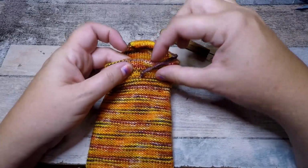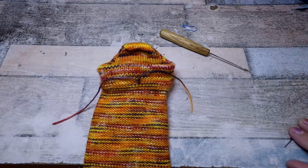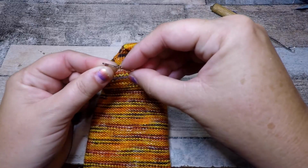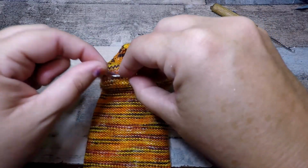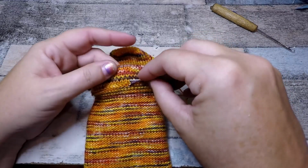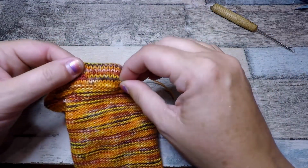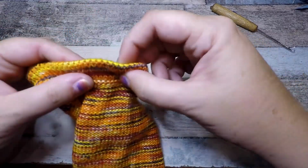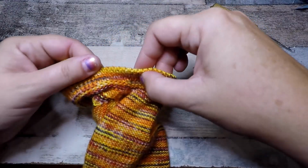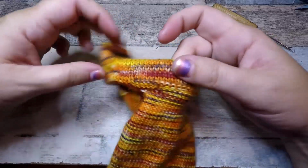I can take this off, and I'm literally just going to sink these ends into the cuff, just like I did on that other one, but with a smaller needle this time. I found the smaller needle. If you have trouble threading needles, I'll show you how I did that when I do the other end. Tracy taught me a pretty good trick, so I'm just going to make sure again that it's not coming through on the other side of your cuff, because you don't want it to poke through. But I'm just going to bring it through. And then pull. And I'll just stretch and it'll hide right back in there.